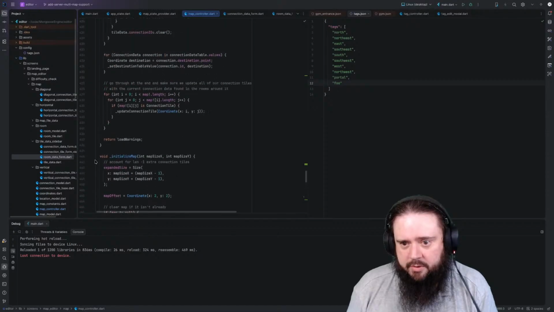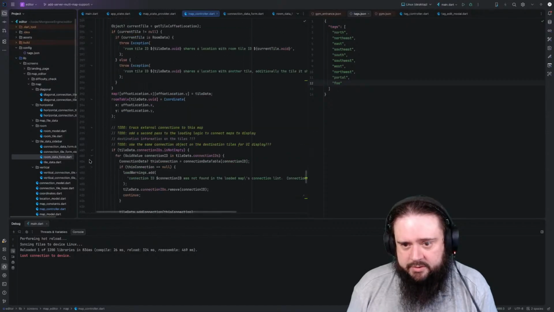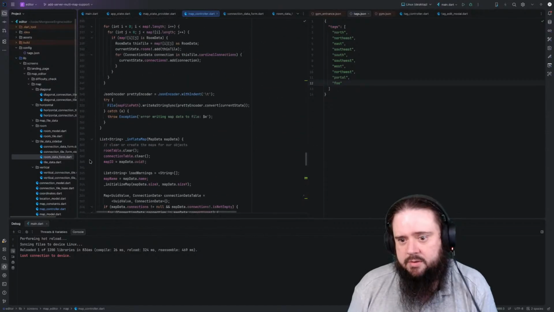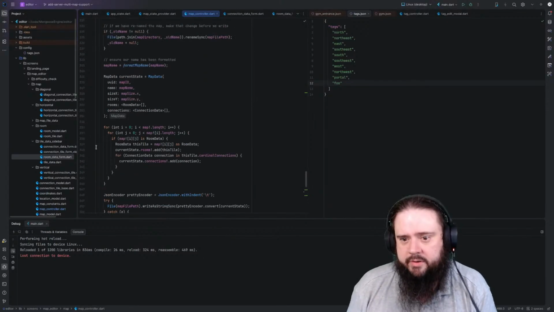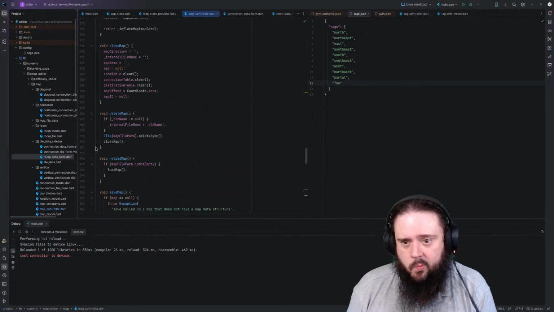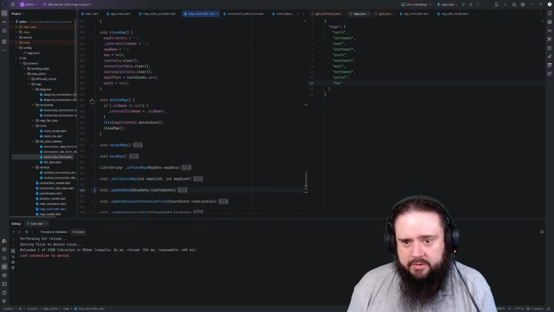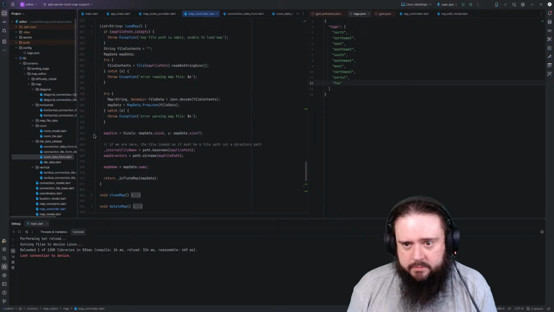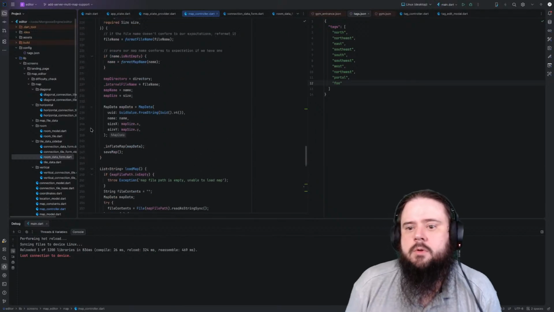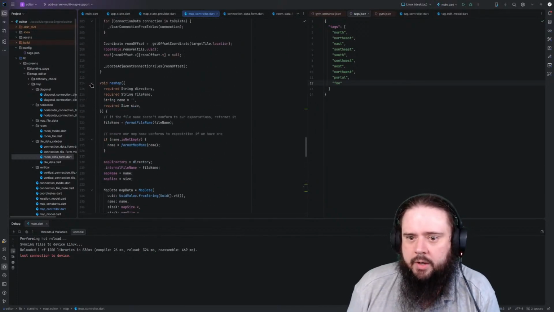we're like deep in our update logic here. There's our initialize. There's our inflate. Saving, reloading, deleting, closing. New map.